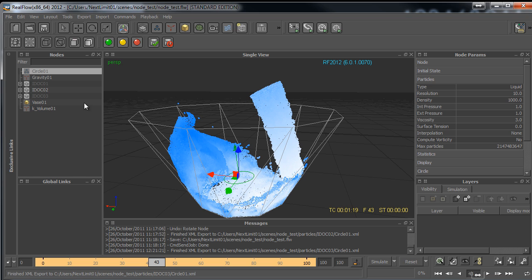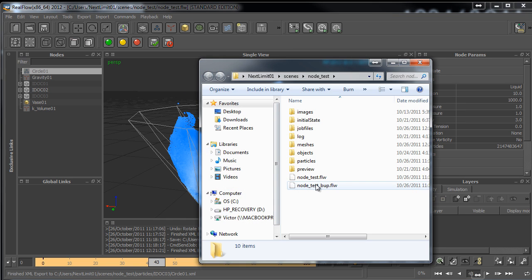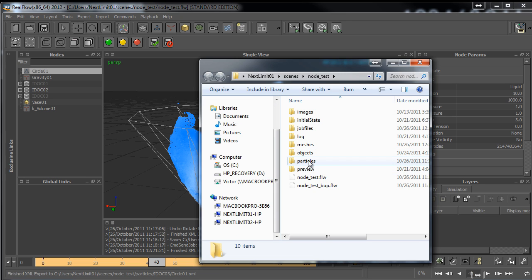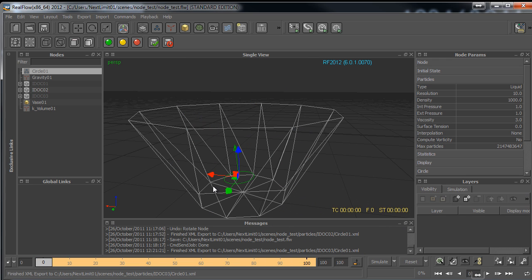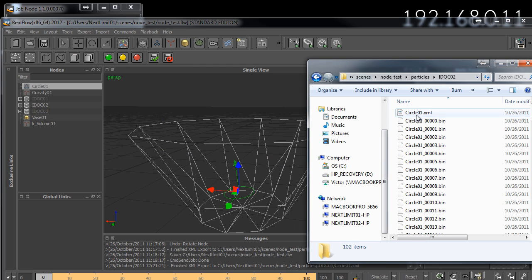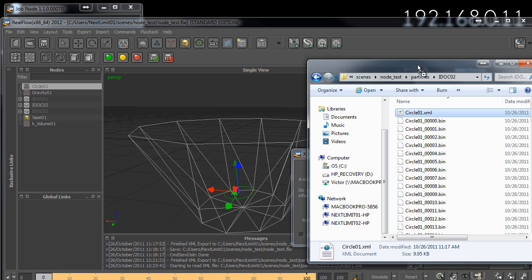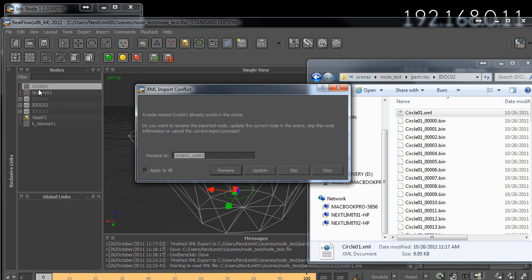Okay. If I want to bring back my node, my emitter, in this case to its original position when the IDOC number 2 was simulated, I only need to locate the XML file and just by simply drag and drop the XML file, RealFlow will ask me if I want to update, or if I want to substitute, or if I want to simply skip the action.